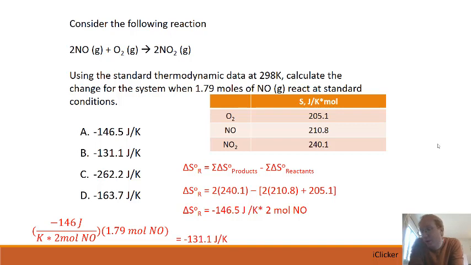And if you're not really sure about how to do that, let the units guide you. If we know that entropy values are given in the table as joules per Kelvin per mole, and my options for my answer are just joules per Kelvin, I know I've got to get rid of that mole term. And to do that, I simply multiply my delta S values by moles, and that removes the mole term. And that's it for calculating entropy values. It really is very simple, and it's the exact same process for calculating delta H. Later on, we'll have some questions where we need to calculate the delta H for a reaction, and we're going to do it the exact same way.